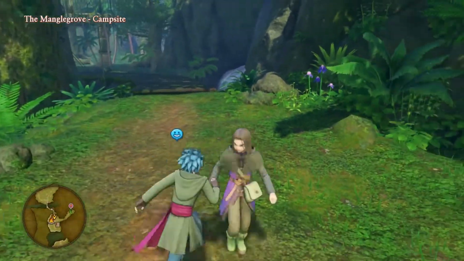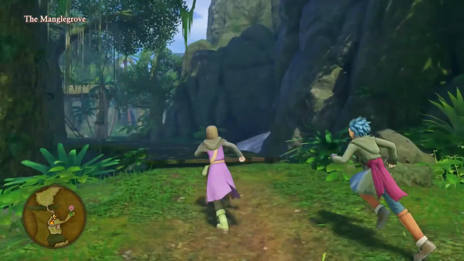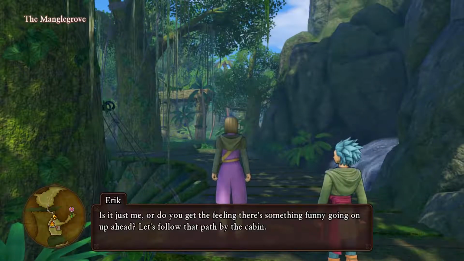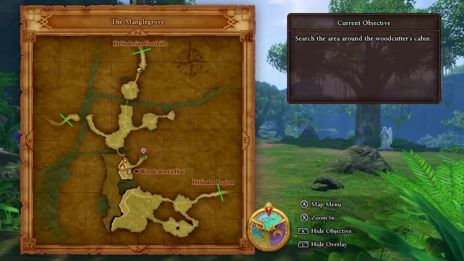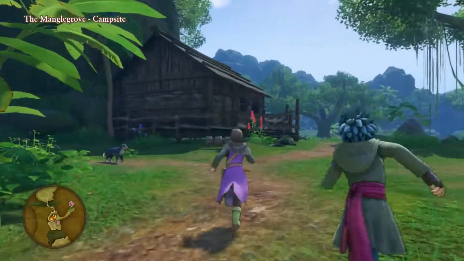Let's continue on. Let's keep on traveling. We have a journey to continue on. We have goals, you know? Let's kind of backtrack a little bit. Is it just me, or do you get the feeling there's something funny going on up ahead? Let's follow that path to the cabin. So I guess we can't go back to fight some monsters. I wanted to try to level up, but let's check out the cabin first before we continue on.